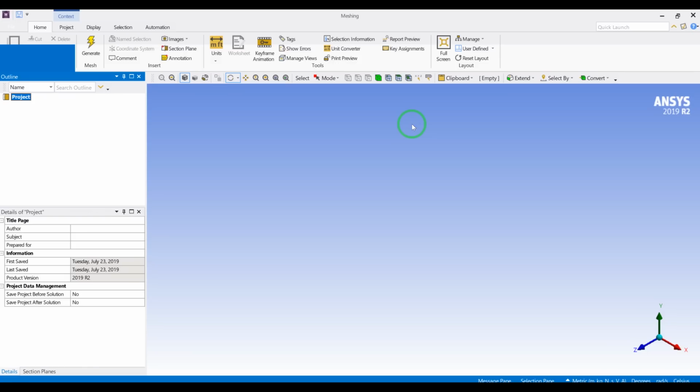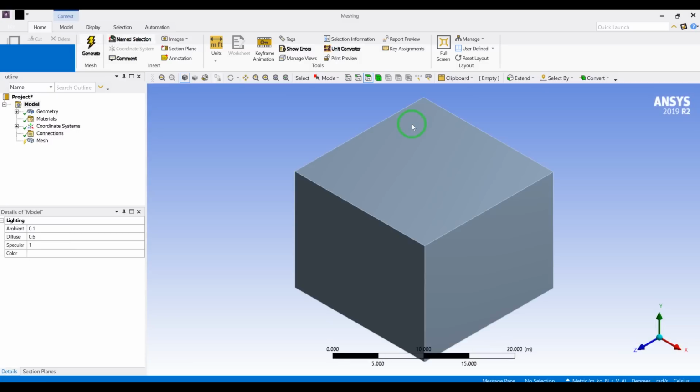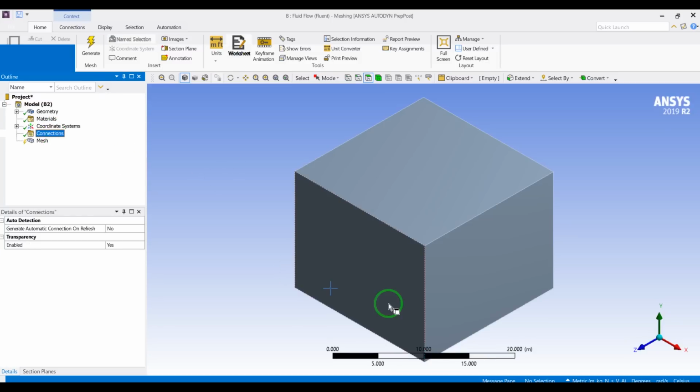This method is good for simpler geometries, because for the very complicated geometries, when you have two solids, there's a fluid between and there's a fluid outside, sometimes it will not create the connections in a proper way. So you see here there's nothing in the connections.